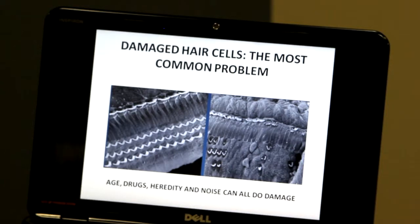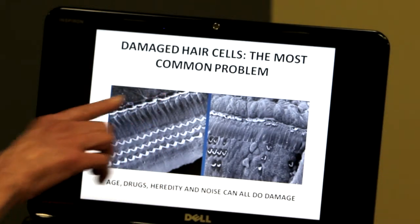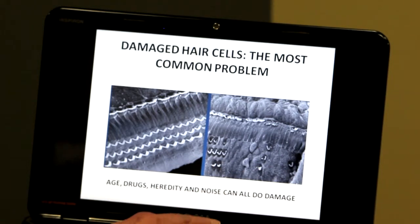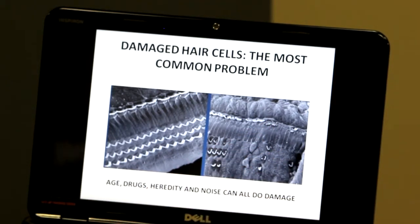In this picture you can see a healthy section of a cochlea. There are three rows of outer hair cells and one row of inner hair cells. On the right you can see that some of these cells are missing and some have cilia that look broken or droopy. It could have been caused by many things like loud noise, heredity, or aging. This person has a hearing loss in this section of his cochlea.